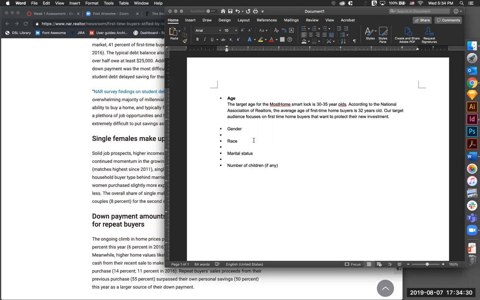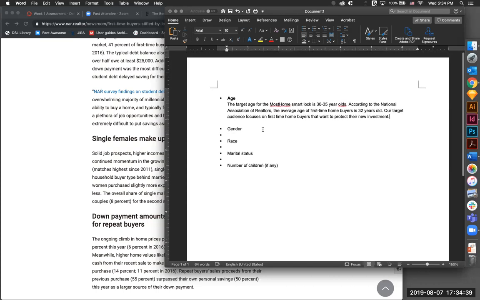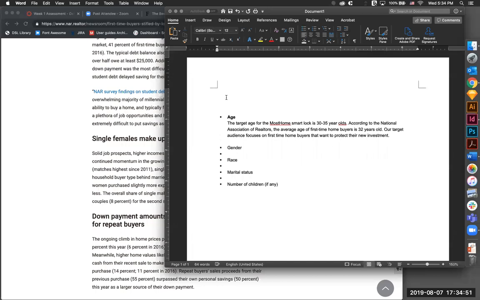Okay, so again, write a little bit on each section. It only has to be 500 words. So, you know, you're talking about less than a page here. But make sure you put a little bit about your overall target audience, okay? Write a generalized paragraph here at the beginning about the Most Home Smart Lock and an overview of who your target audience is. And then you want to drill in: for my target audience, these are the 5 demographics we've identified.